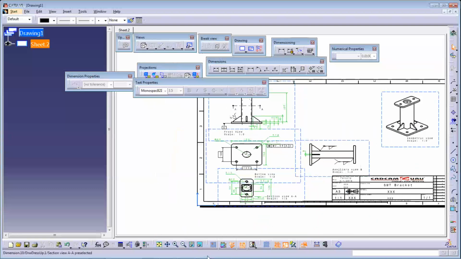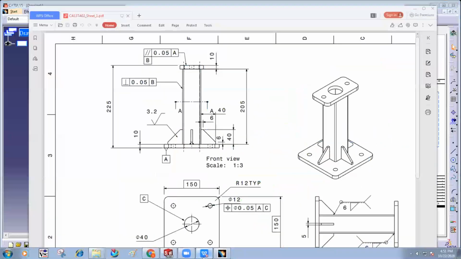Okay, so like this we can do that symbol.